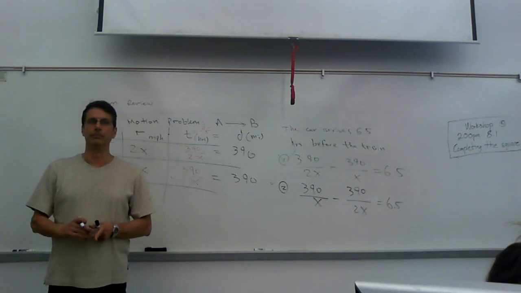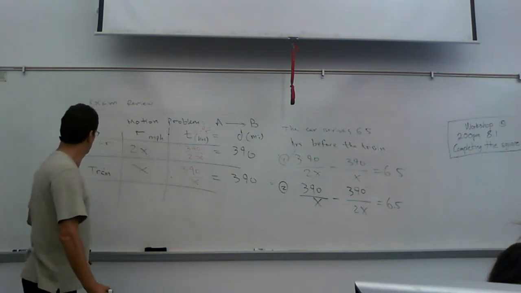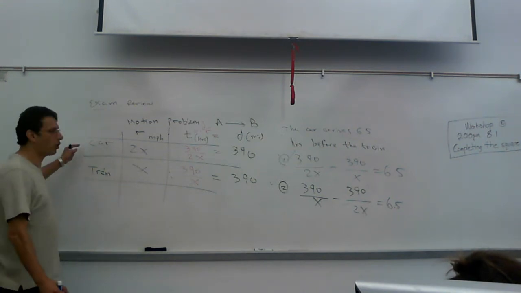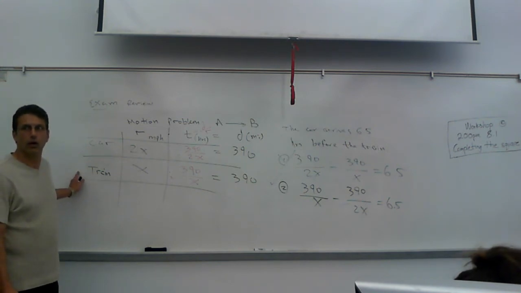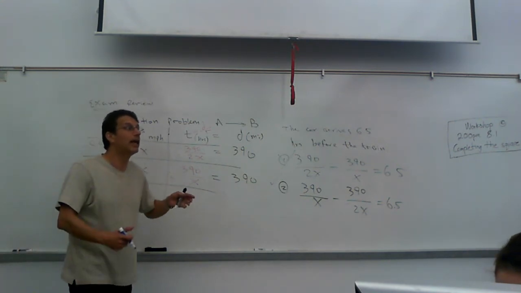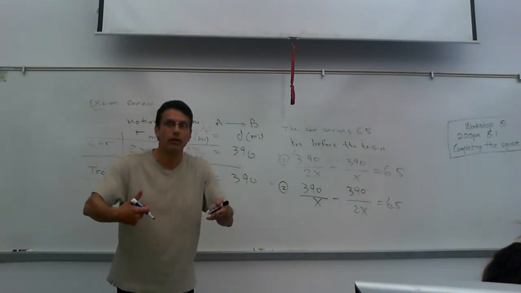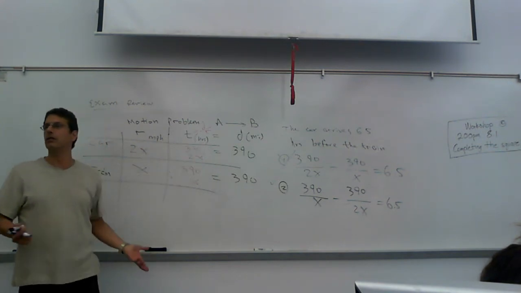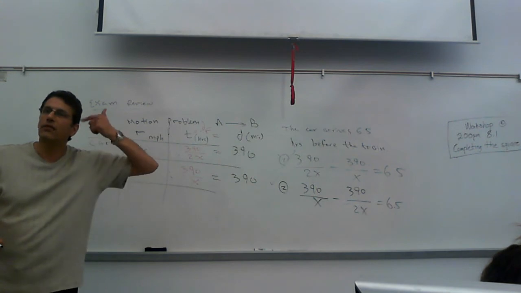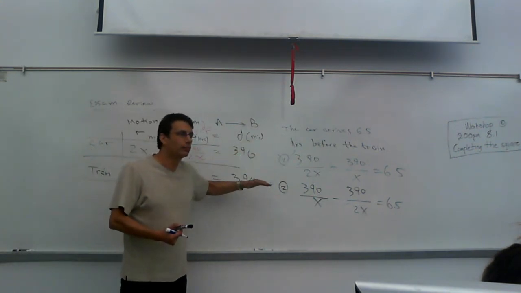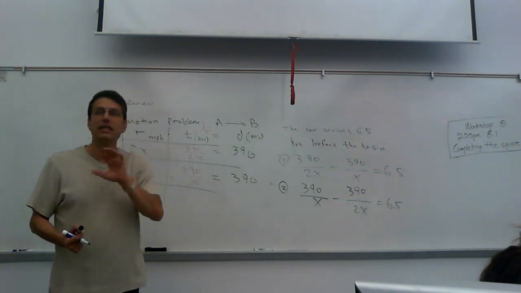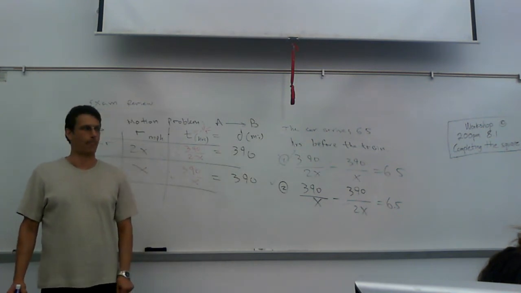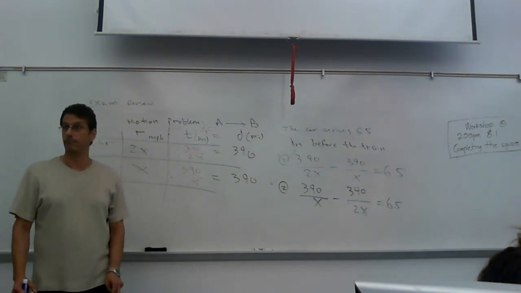Here's a simple justification so you never make a mistake. Which one is going faster, which one is going slower? The car is going faster, the train is going slower. Do you see that the one that goes slower takes more time? Therefore, this number is larger than this number. Justify it that way. If you have to, write both and then check your work, and you can easily come up with a logic that says the first one makes more sense. Here's the second reasoning, okay? That might help too.